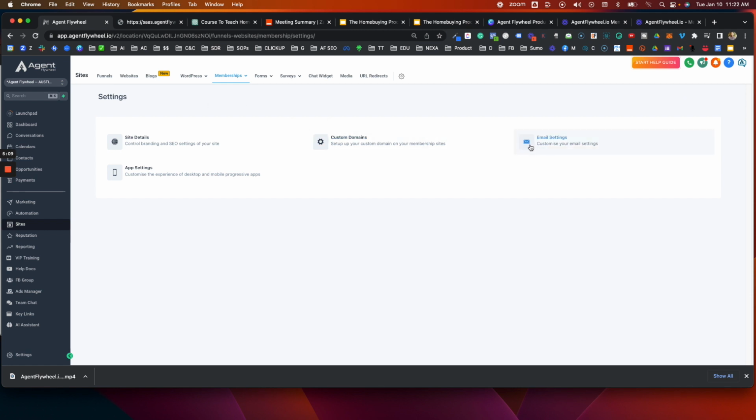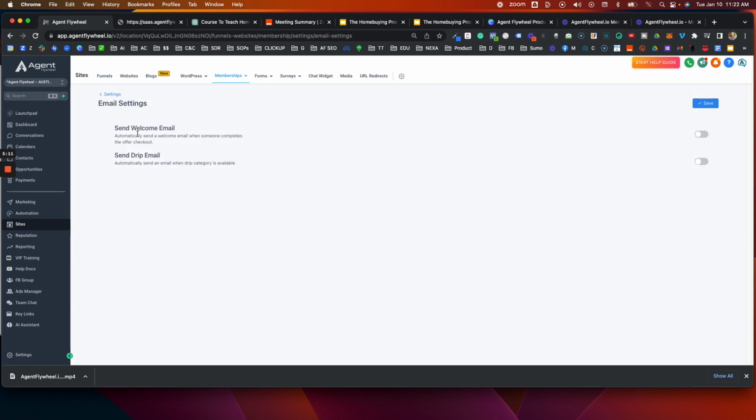Then we're going to jump into email settings. Now by default, there's a pre-built welcome email that's going to have a login and password preset for people. If you want to do that, you just turn this on, and then you have the option of sending out drip emails.